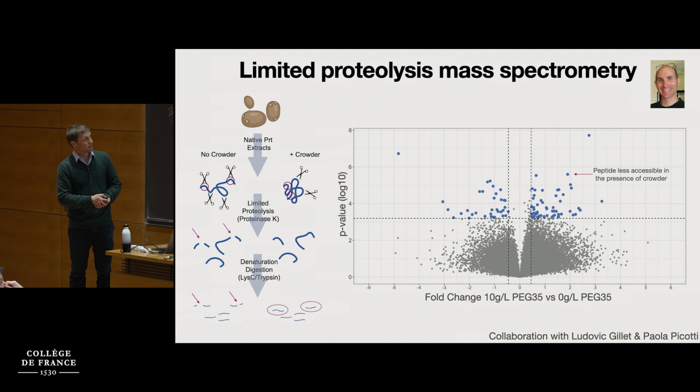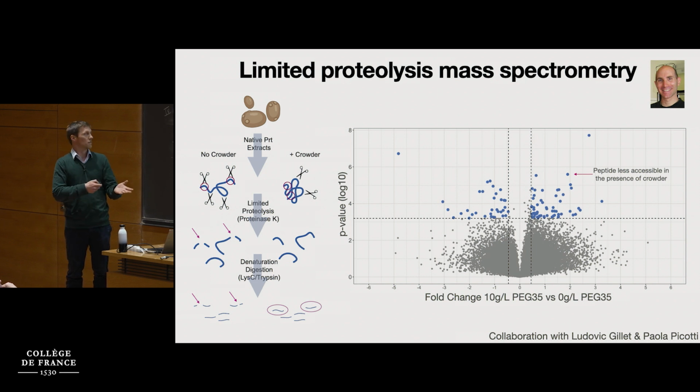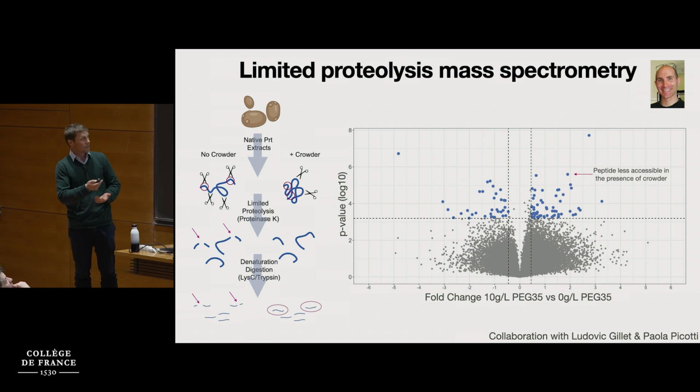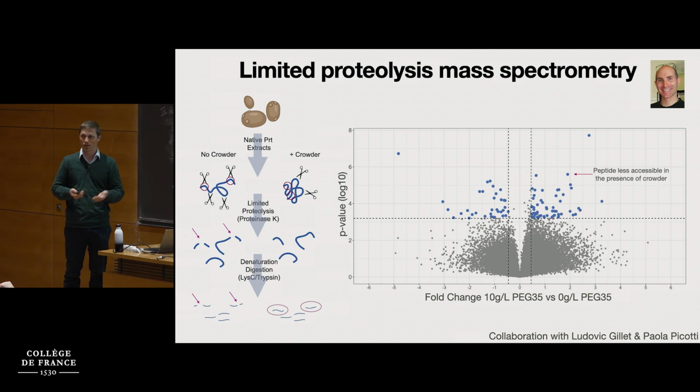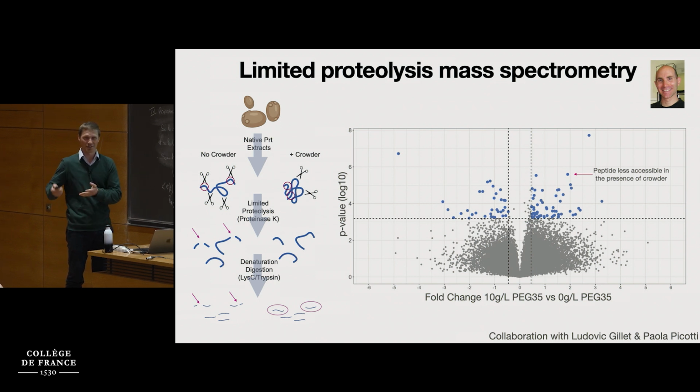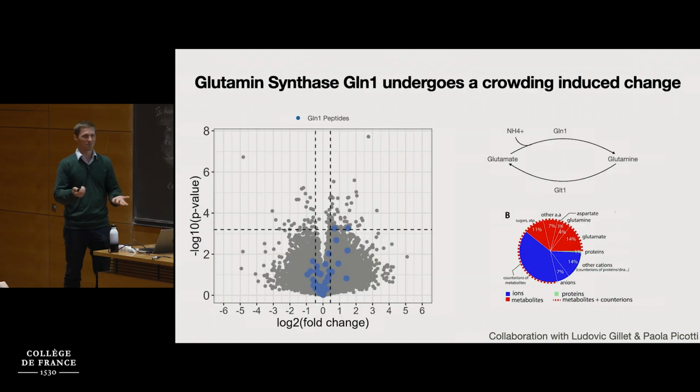And so what you can see here are individual peptides that change their abundance depending on whether or not there is PEG present in the cytoplasm, and here you can see the p-values. This peptide here, for example, is more abundant in the presence of PEG, meaning that it was protected from the proteinase K. Okay? And so now we are quite excited because we have proteins that change in relation to crowding. What I'm going to do now is go through a couple of these examples and say why I'm excited about them. But we have no evidence that they're important.